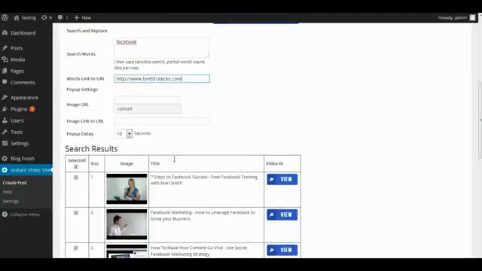I could also add a pop-up if I want. I can upload a pop-up graphic and I can set up a delay and I can have that be a link as well. So maybe I want a pop-up to show after 20 or 30 seconds. I can do that and that will be a link to any URL I like as well.